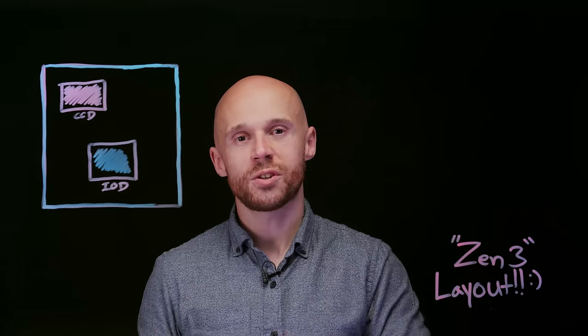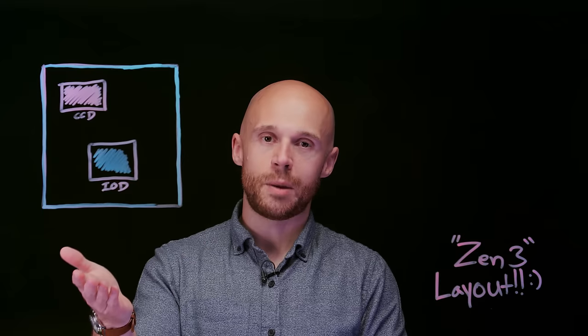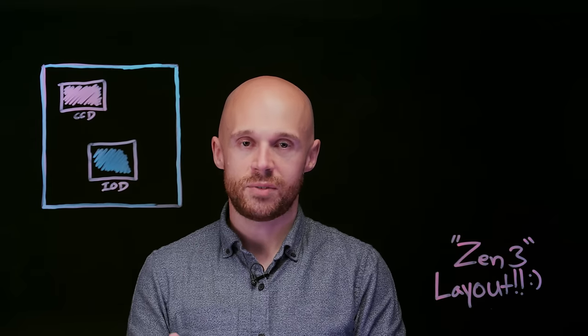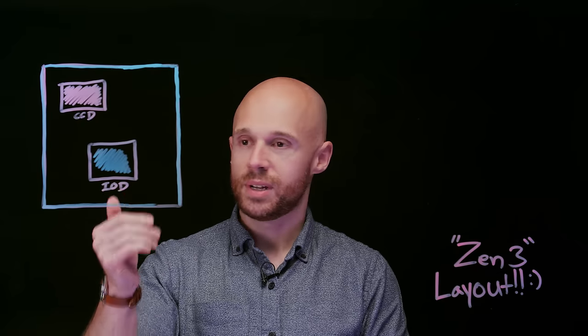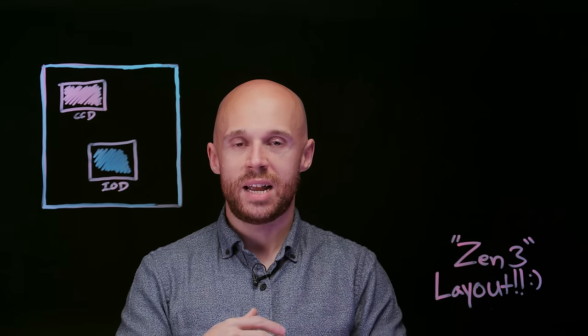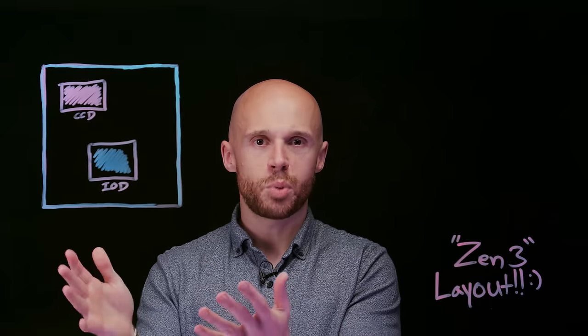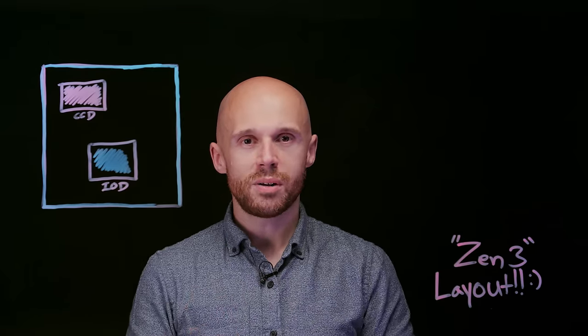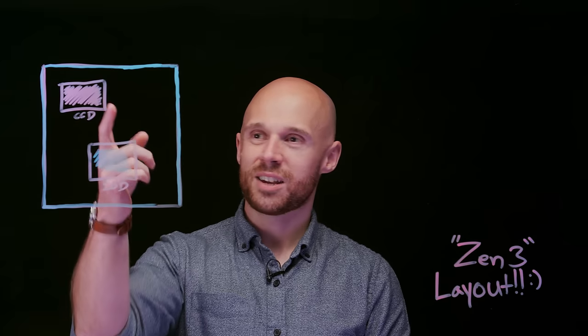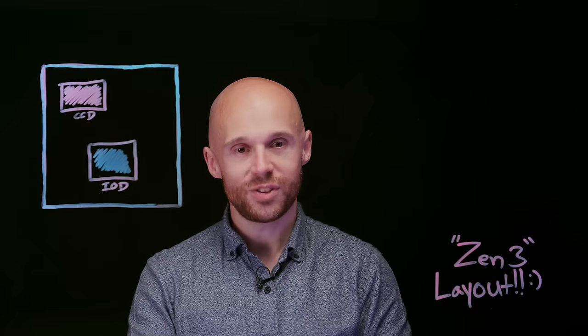But to do that, we have to rewind the clock just a little bit back to the 3rd gen AMD Ryzen processor. For example, I've drawn here an AMD Ryzen 7 3700X. It has one compute die with eight cores, and it has one IO die that handles PCI Express, SATA, USB. All the 3rd gen Ryzen processors kind of look like this with one or two dies. But have you thought a whole lot about how that compute die is actually laid out? It matters.